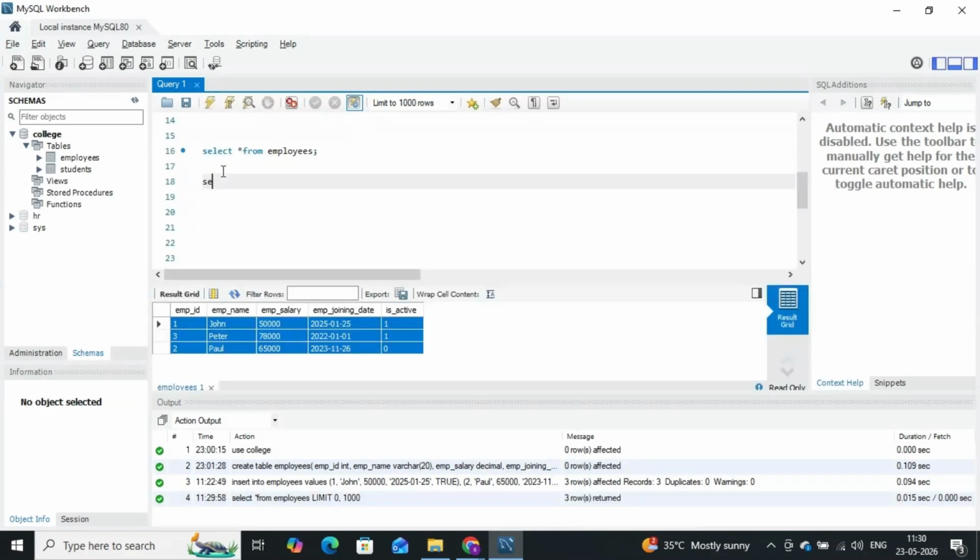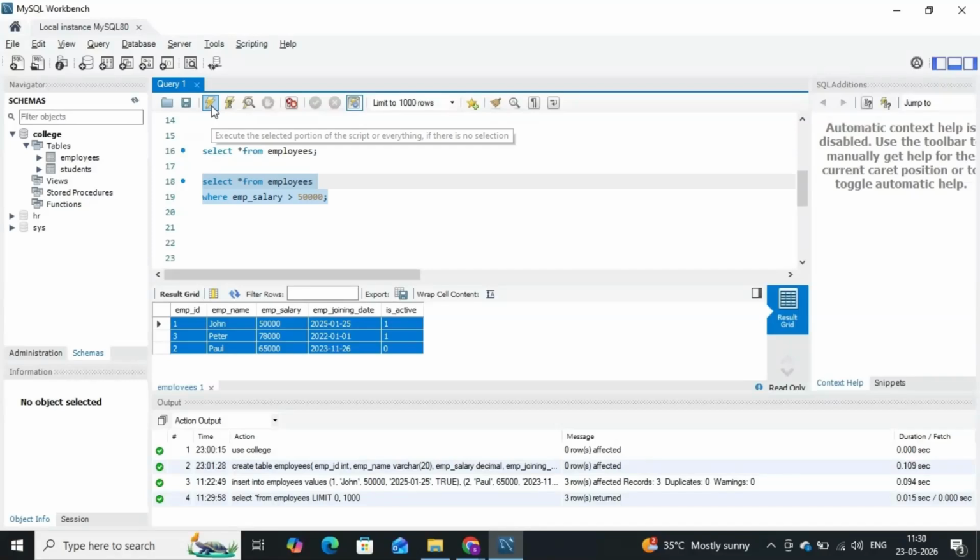What if a company has 10,000 employees? How do we find only employees with salary greater than 50,000? This makes the where clause feel useful instead of theoretical. Now the question is, find the employees whose salary is greater than 50,000. So here we are filtering employees whose salary is greater than 50,000. The where clause checks every row and returns only the matching records.